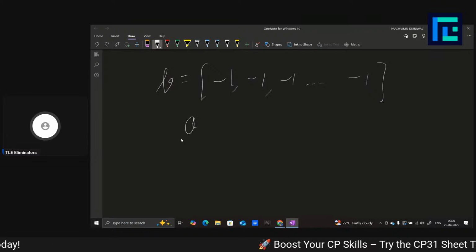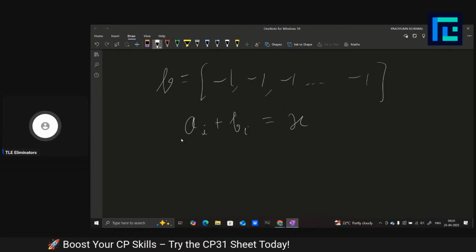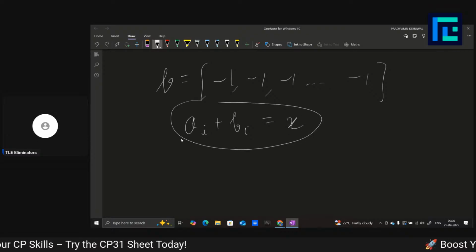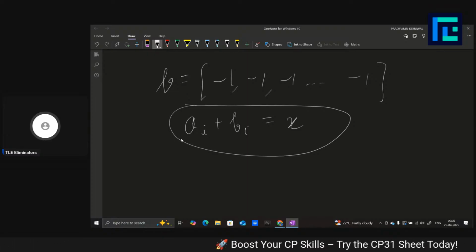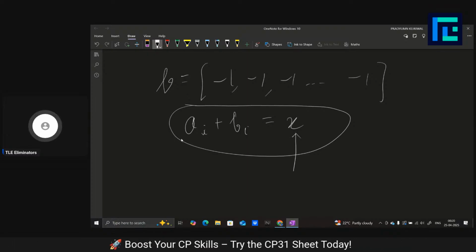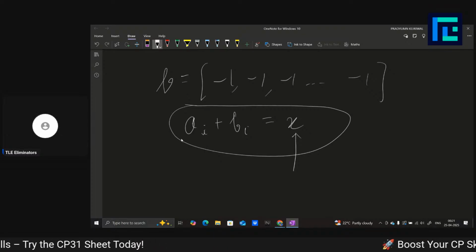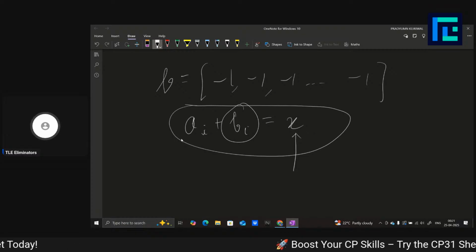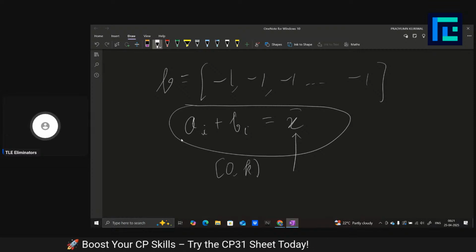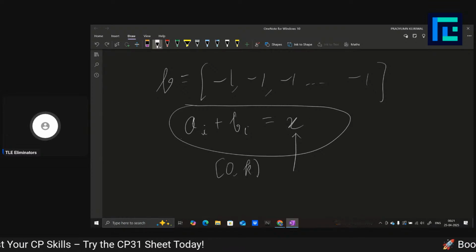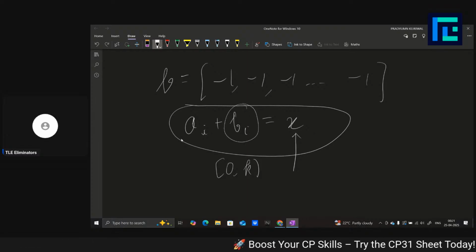If my ai plus bi is equal to some constant value X, and I count the number of different possible values of X for which all of the bi come in the range from 0 to K, isn't that the same as counting the number of arrays B?